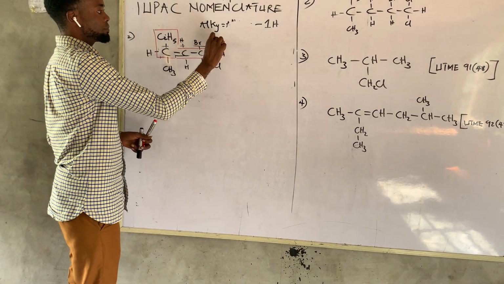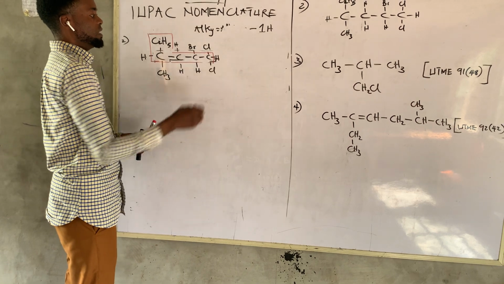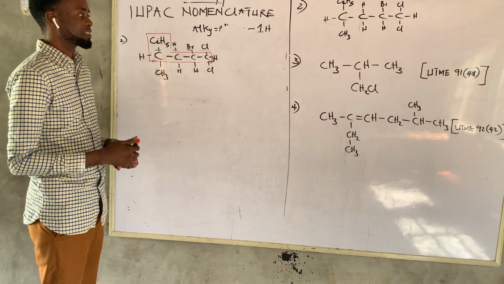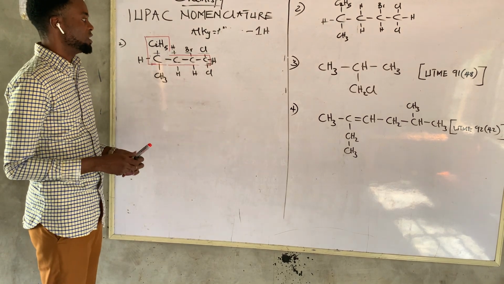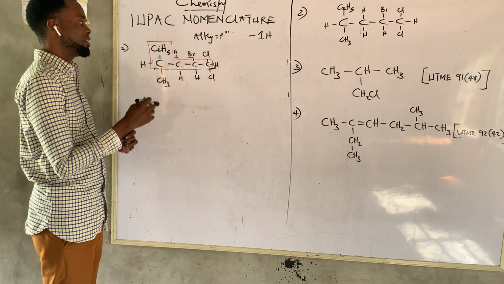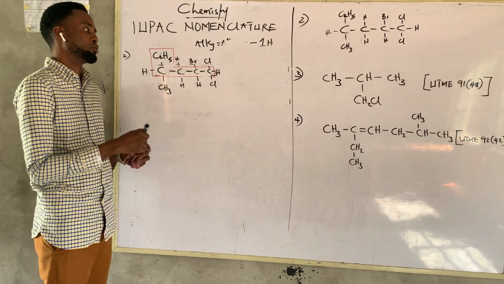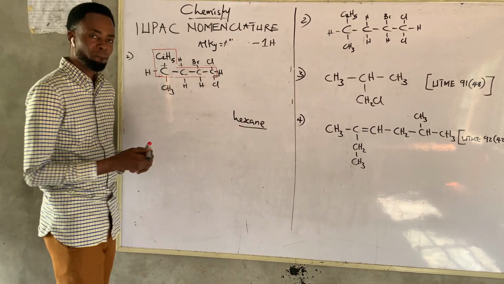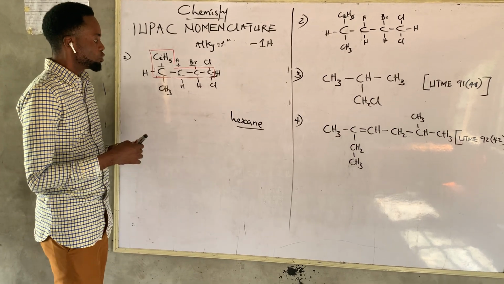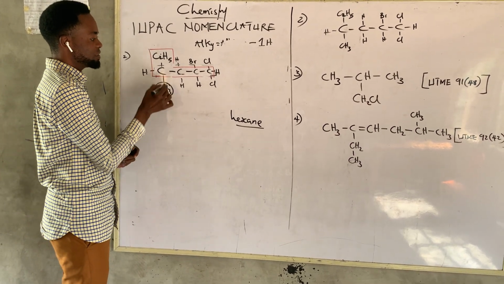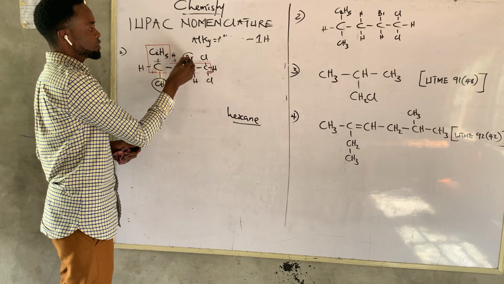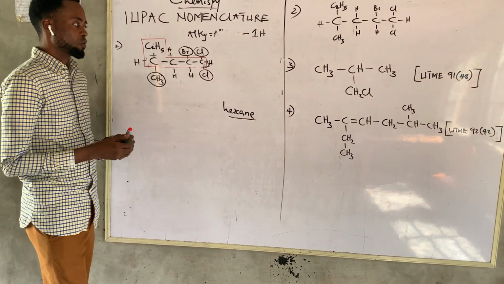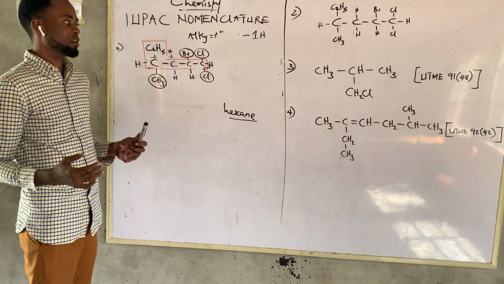Alright? Now, I am going to be focusing on the red ink as my longest chain. So we have established that the longest chain has 6 carbons, which is hexane. So that is the parent name, hexane. Now, what I'm left with is the branching that is not part of the longest chain. This one too is not part of the longest chain, this is not, and this. So I have 4 that are not part of the longest chain.